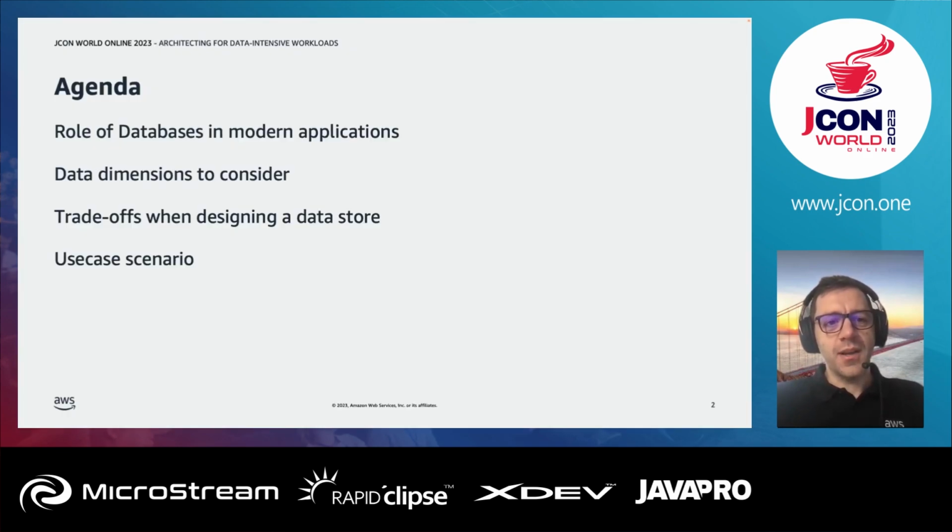What we are going to go over today is, first, we will try to understand the role of the databases and maybe data stores in general in modern applications. So we have a new pattern of building applications, regardless actually of the programming language, but especially also for Java. And the way we design data-intensive applications and how we store the data afterwards and process it has its own challenges, right? So we are going to look at some data dimensions to consider when we design these data stores.